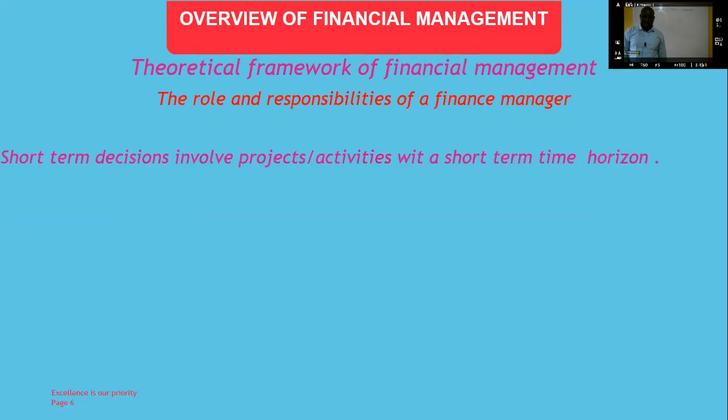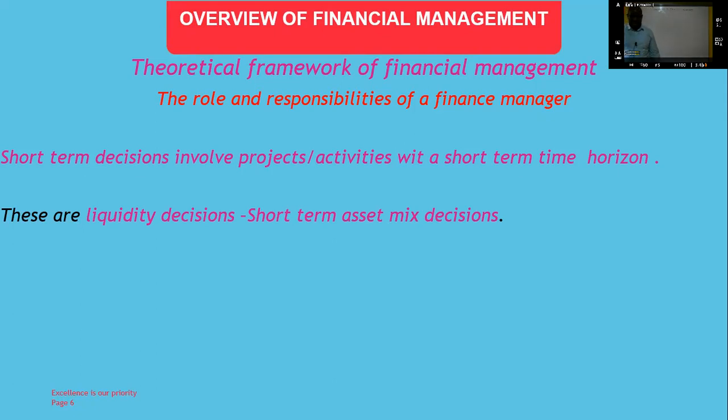Now, given that we have discussed that, we also look at short-term decisions, which involve projects or activities with a short-term time horizon. Such activities would be liquidity decisions, which deal with short-term asset mix decisions. How much cash should you hold? Should we invest part of the cash in short-term investments to earn some revenue or interest income? How much inventory should we have in the stores, and other short-term asset mix decisions?